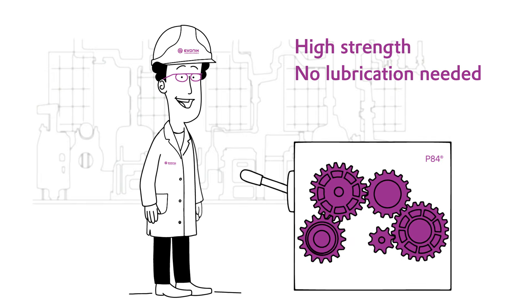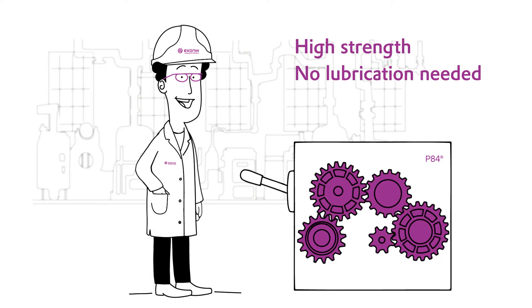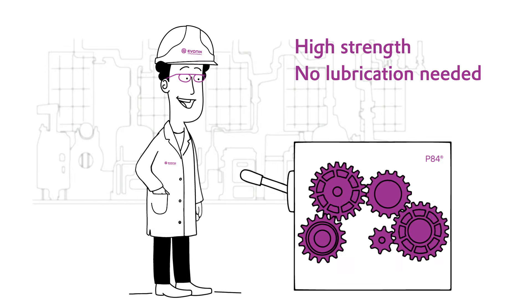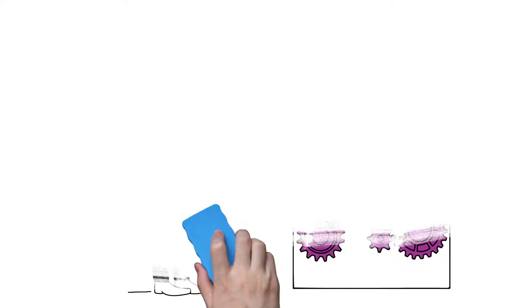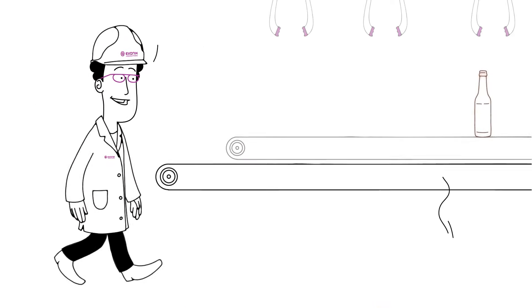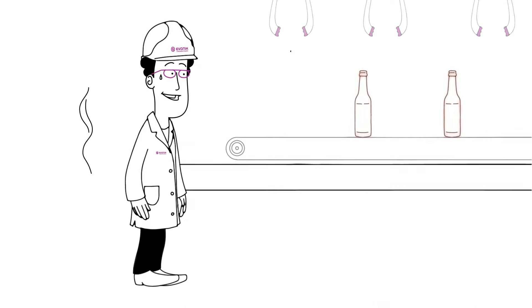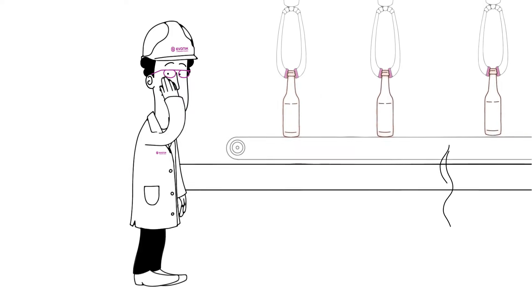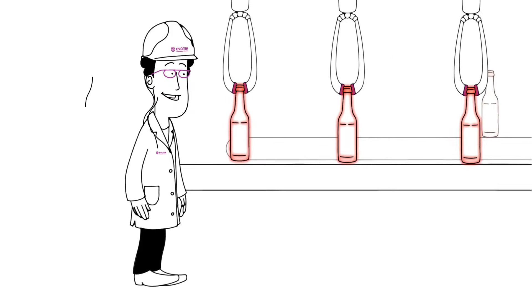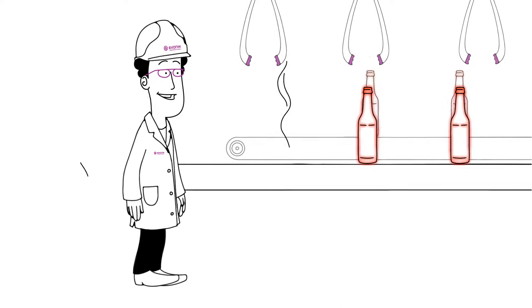Furthermore, our high-performance polymers reduce weight as perfect metal replacement materials. Wherever high temperature resistance and excellent insulation properties are required, our specialized polyamides are the right high-performance polymer material.